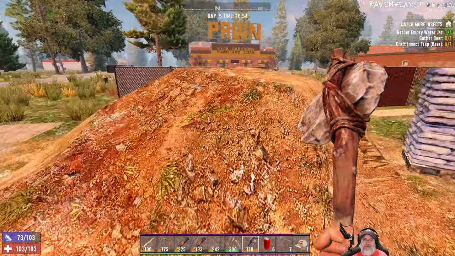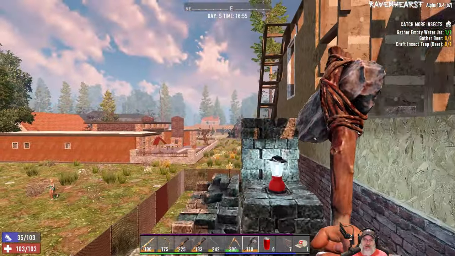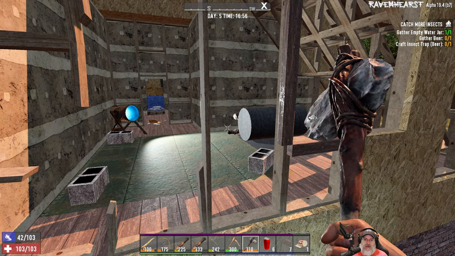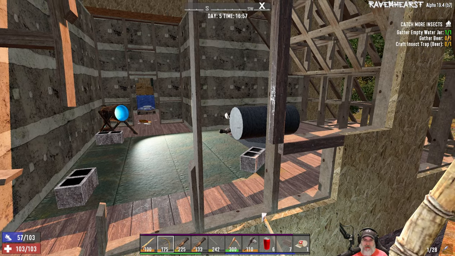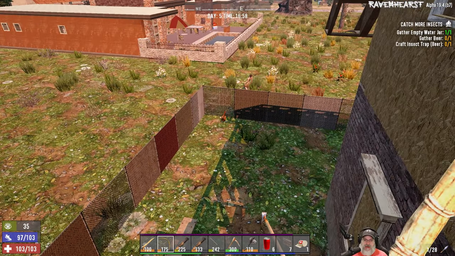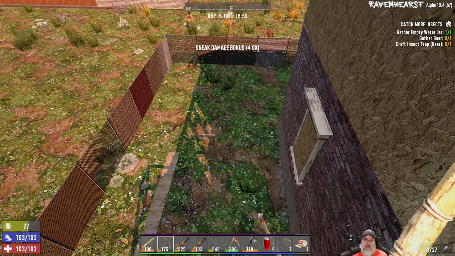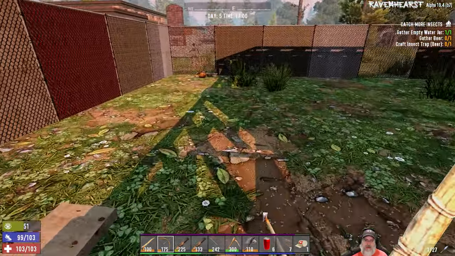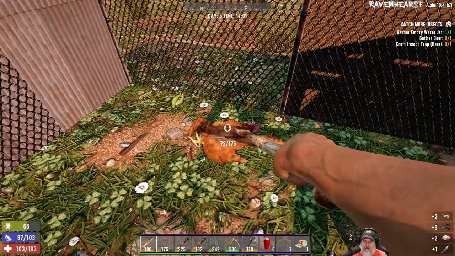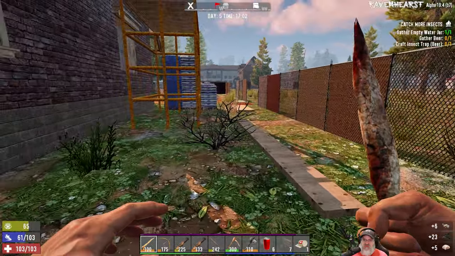Okay, so I'm trying to decide if I want to actually go in here or not. There's a Zomba right there. Plus we got at least one. Oh, okay, let's get this chicken. Okay, we got some white meat, which we could also use to make jerky.